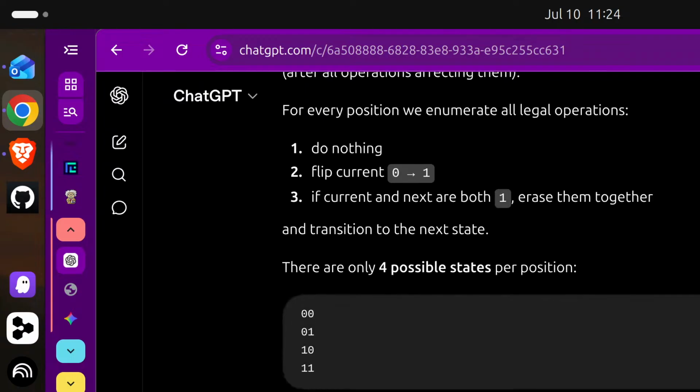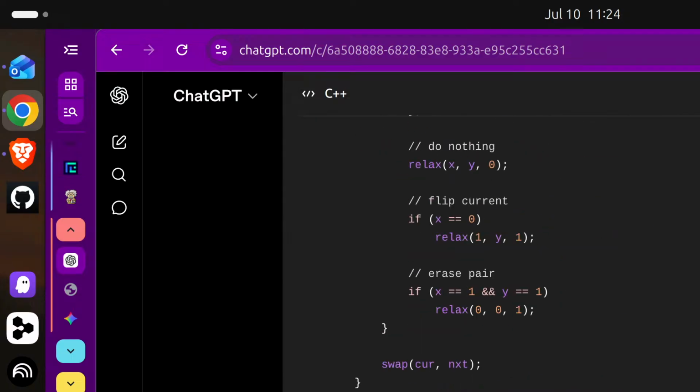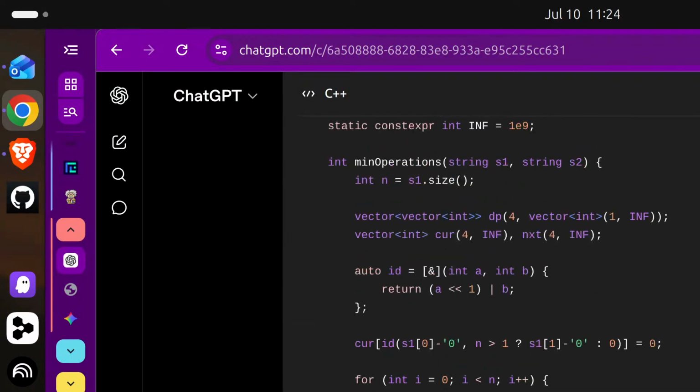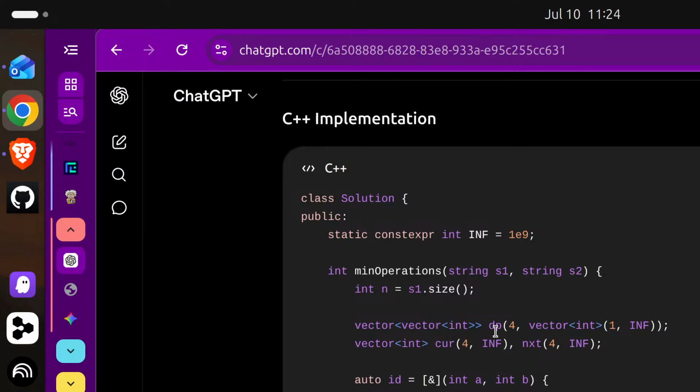Each state has only a constant number of transitions, so order of n time and order of 1 space with rolling dp. Okay, so this is the solution it's giving us, right? And it says there is a dp of 4 vector with 1 infinite.